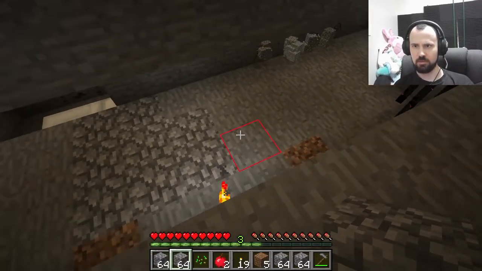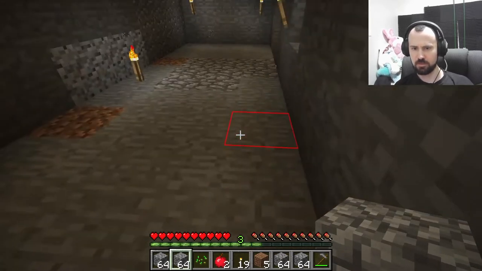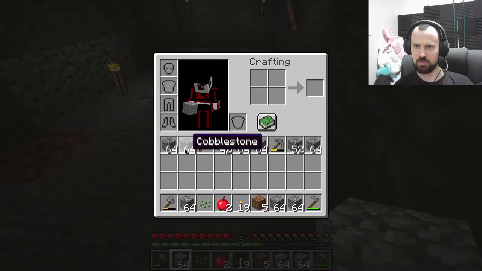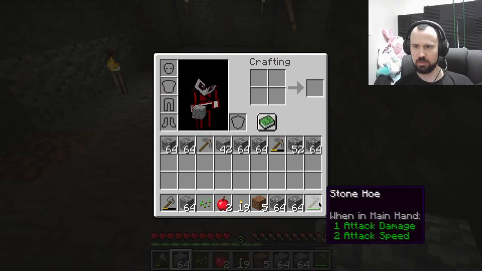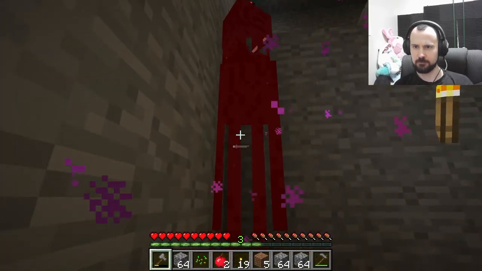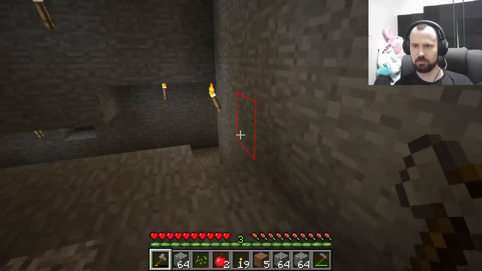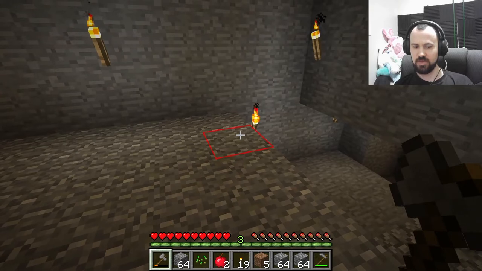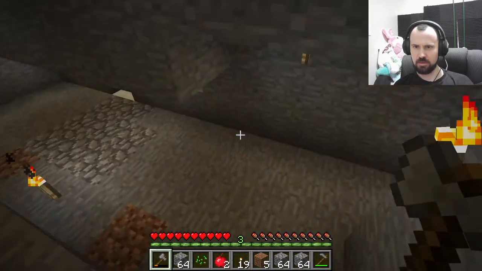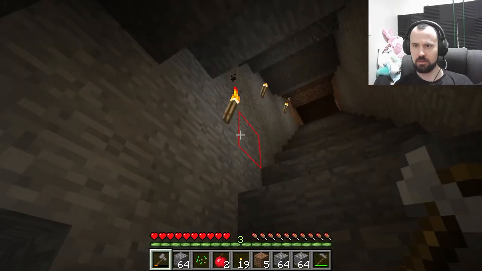Where did my axe go? Did I not pick up my axe? What's right there? 9 attack damage. 3, oh god. Terrible. It's a good thing I can just keep respawning here. On Enderman. That's terrifying. Okay, I think I have enough light now because that was freaky. If they could just appear like that.